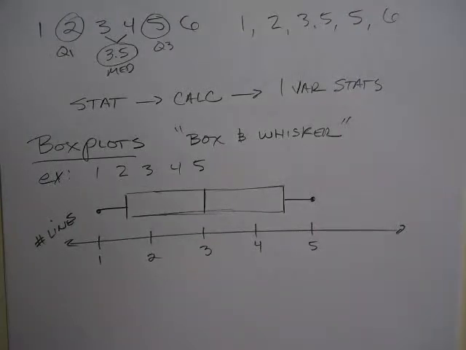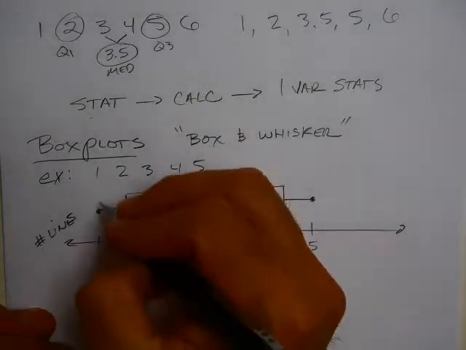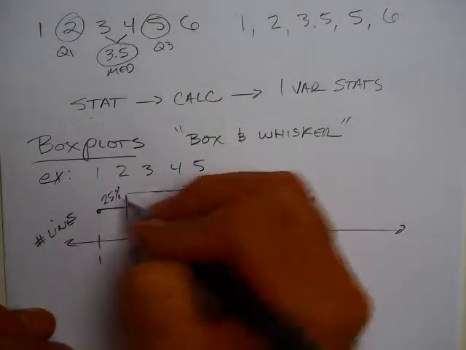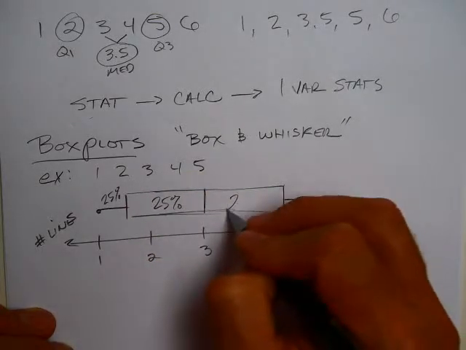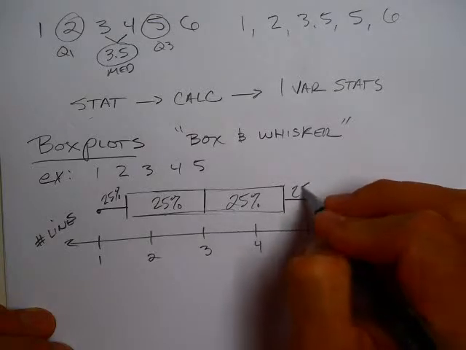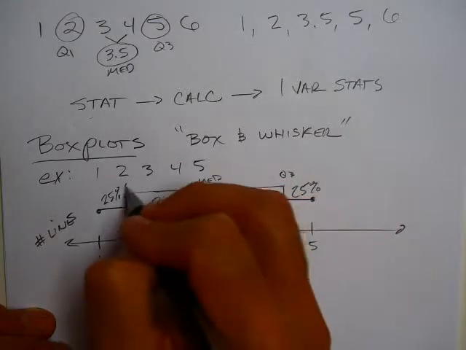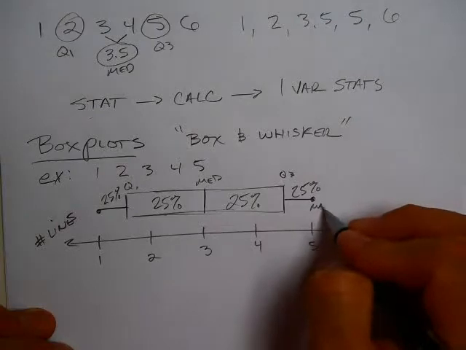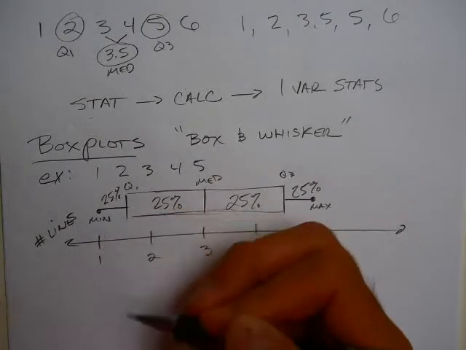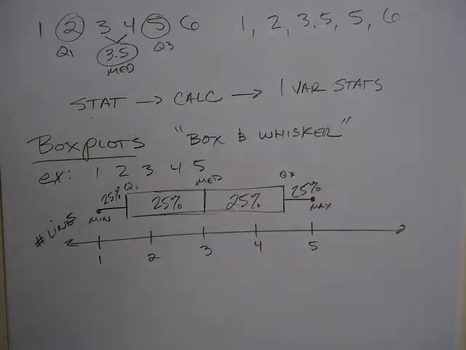I'm hoping this isn't a totally brand new idea, but if it is, it's a pretty simple one. Each of these is a quartile. Now, that doesn't indicate that each is an exact quarter. It's not. It's about a quarter. But the idea here is that each of these pieces is about 25% of the total of the data. So this is our Q3, our median, Q1, max, and min. And usually they're not labeled. But you want to know that about 50% of the data falls within the box.